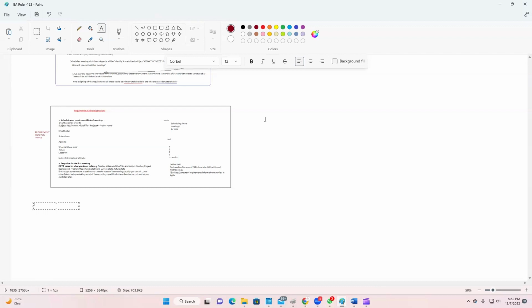Similarly, development cannot happen before the system analysis and design, both requirement and design. They cannot happen because what will they develop when there is no design and no requirement? Similarly, design cannot happen without requirement. So the design phase cannot complete before the requirement phase.